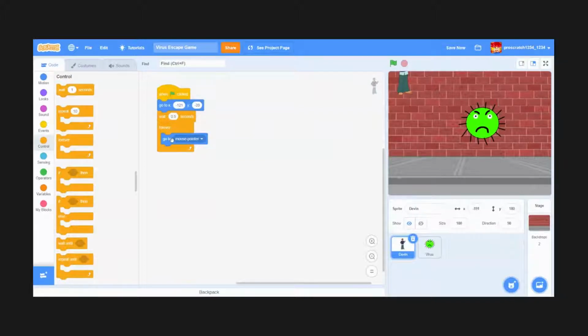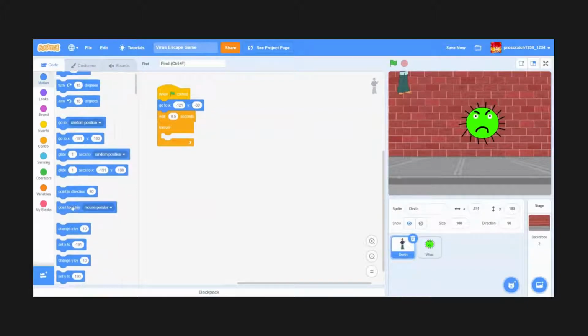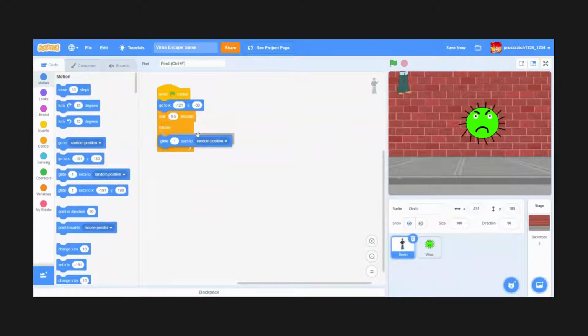So in order to make him slower, instead of placing a go-to mouse pointer, we can go back to motion and instead place glide for a specific amount of seconds to the mouse pointer. So we select mouse pointer and we say glide for like 0.5. The higher the number, the slower he's gonna go. Let's check that out.